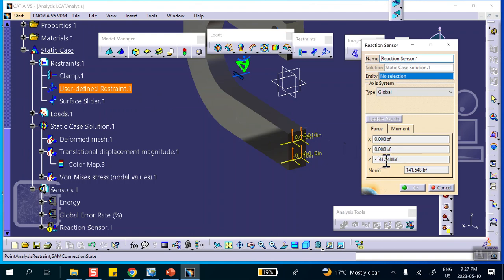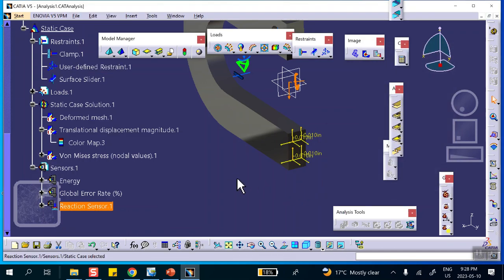Notice that it's half of what we had before. Remember last time it was 280 something, 285? Now it's half of that. So if you use planes of symmetry and you came up with this number on your paper, how much force is needed to create that deformation, you have to write down 2 times this. 282 in this case, 282, 283, right? Okay. Is that clear?